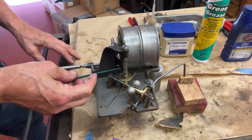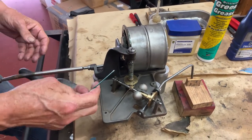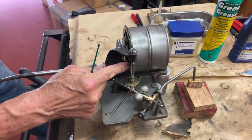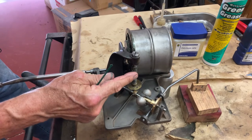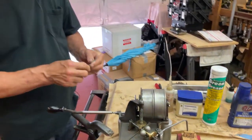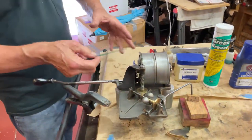Now we'll start with the spindle shaft. You wind the machine up and as it's running, you take your finger and you dab green grease right in the middle of the gear — the top of the gear and the spindle shaft. You keep going like that until you get a lot going around the motor. And then when you're done, you put about three or four drops of STP and everything works in.